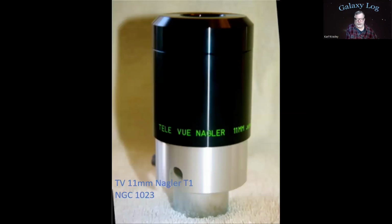Like I said, these are good quality eyepieces for the price. And then for that final view of the November night, when I was testing the Astro Hopper app, is an old Tele Vue 11mm Nagler Type 1 on NGC 1023. What a great view! What a great eyepiece, especially for an eyepiece that's nearly 40 years old. I know that they're supposedly rare, and I've had this one for a long time, and it will not leave my eyepiece case, even though I have many of the newer, updated eyepieces of today, whether Delos, Pentax, and so on, and Morpheus. This is still a quality eyepiece, just very sharp across the entire field of view. Good contrast. Still a great eyepiece for being nearly 40 years old.